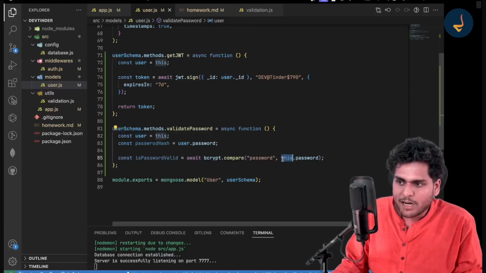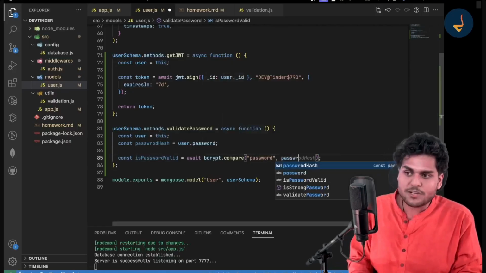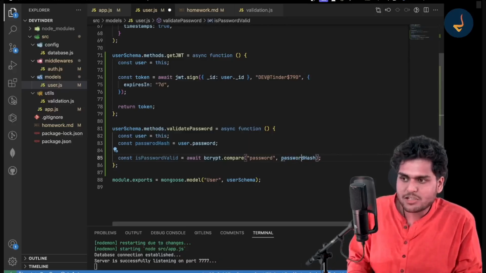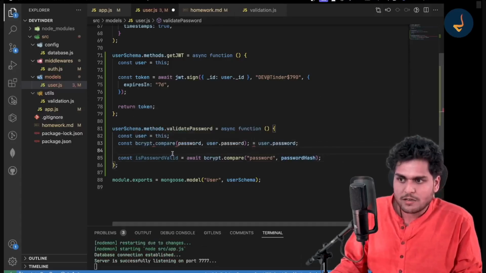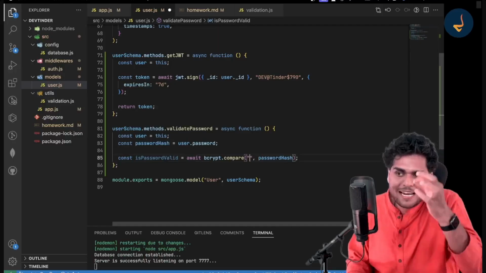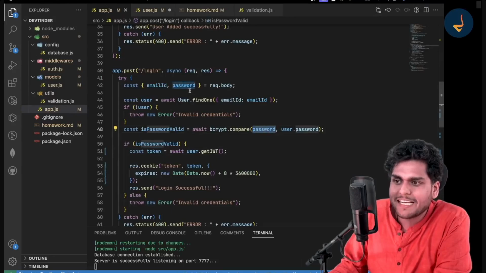And over here you need to pass this password hash. This is the official password hash. Sorry, my bad. Now over here I will pass what the user has sent in. The user has sent in this password.